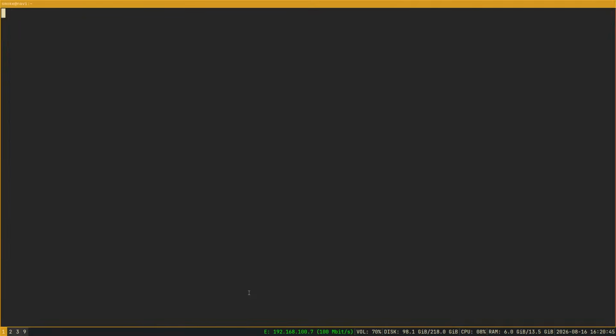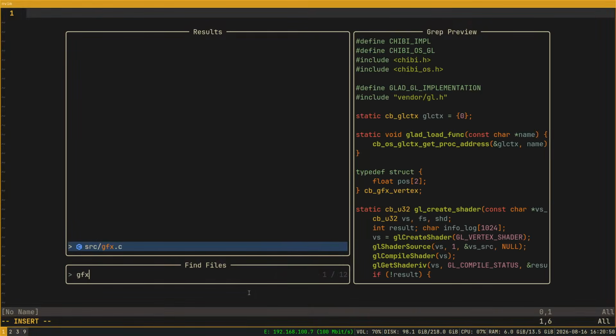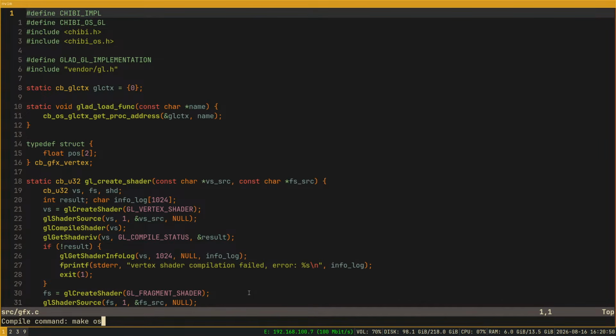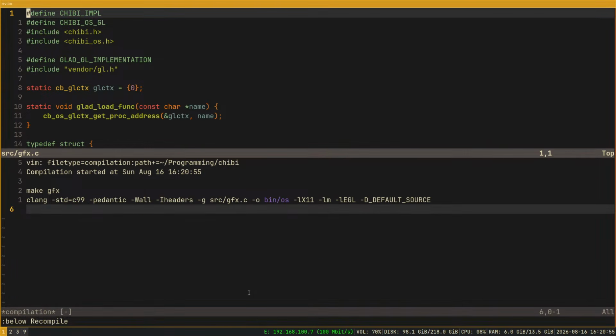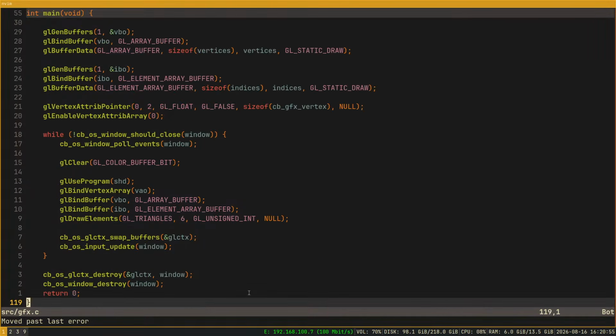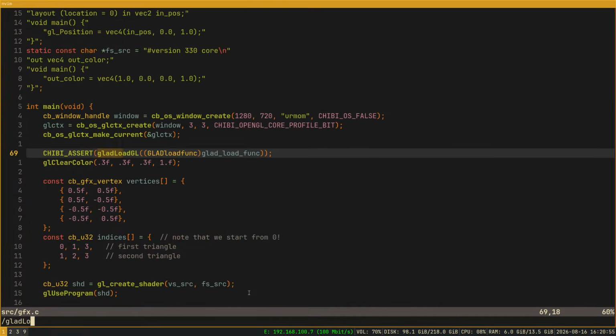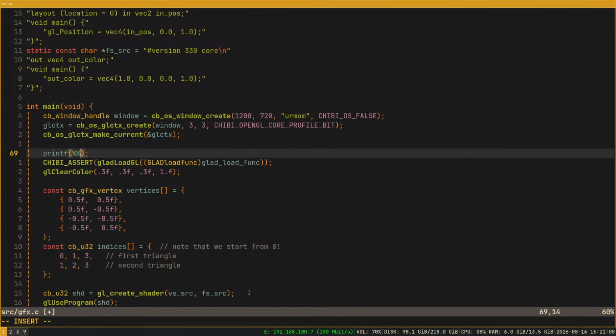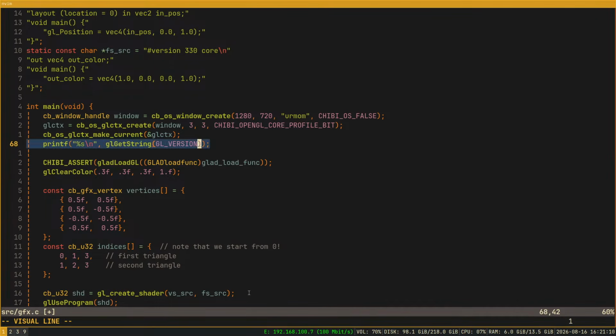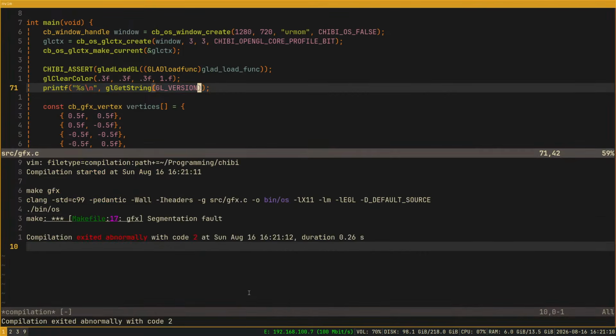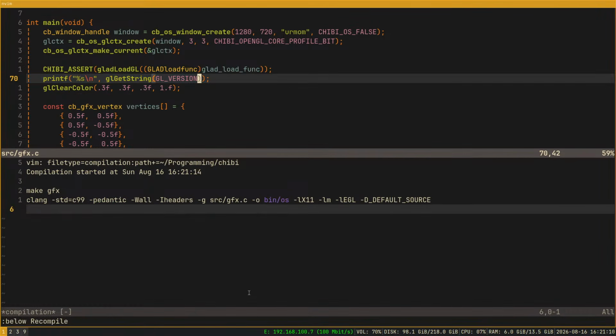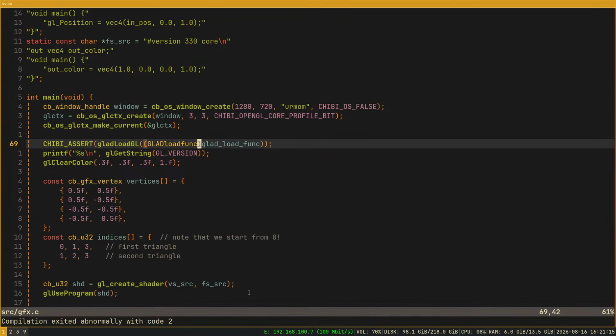But in the original example, gfx.c, make gfx. If we go to glad load GL and we printf the version, put it here. Okay, now I'm starting to get worried.